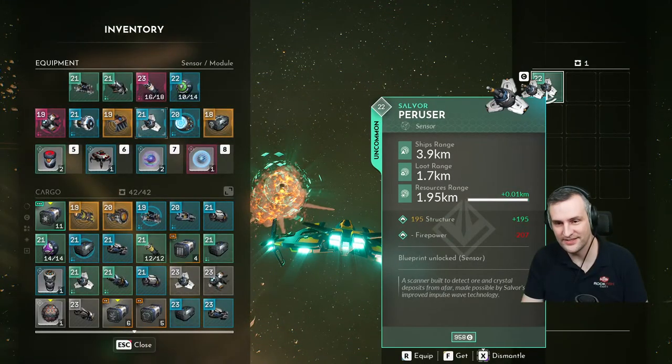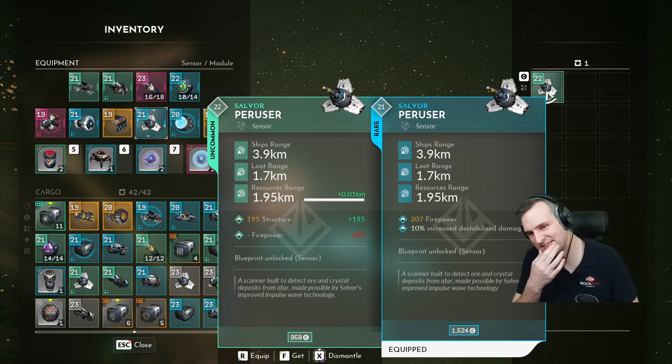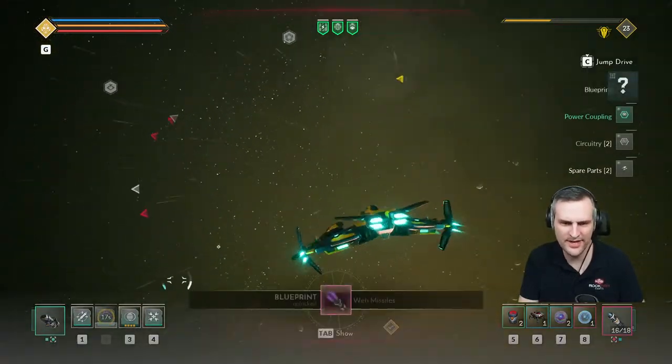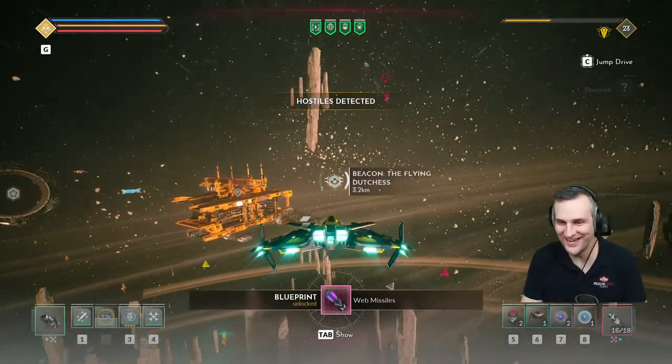Barely activated that. Oh, I do like the destabilized damage that we currently have, but yeah, we're scrapping this. We're gonna hang on with that. What was I saying? I can't remember. Guess it wasn't important. We're gonna go see the Flying Duchess now.